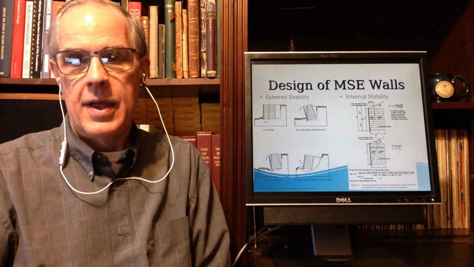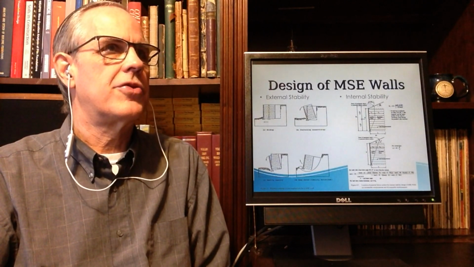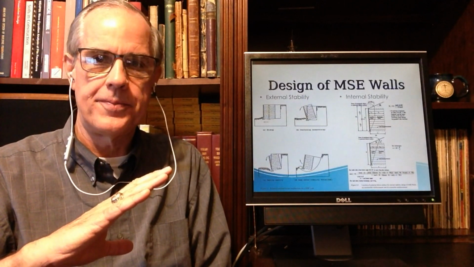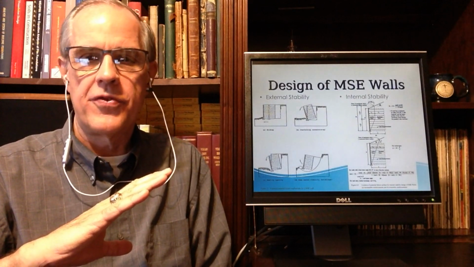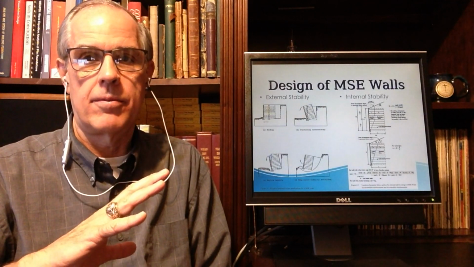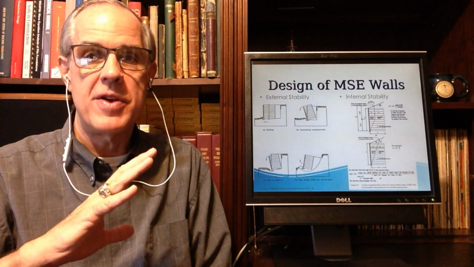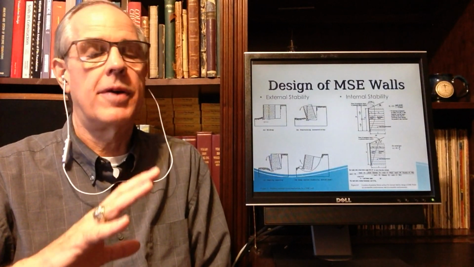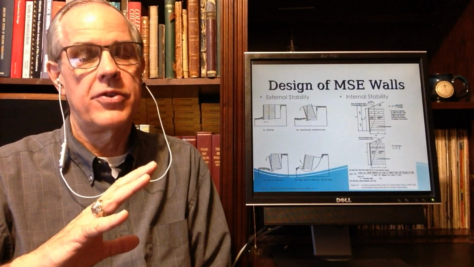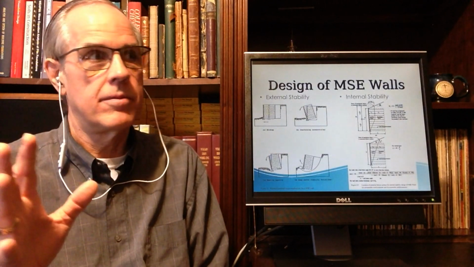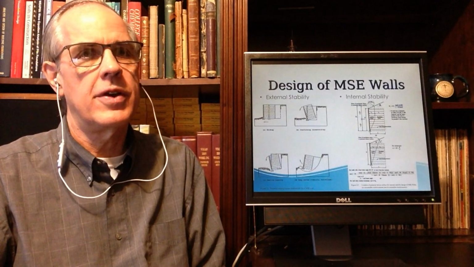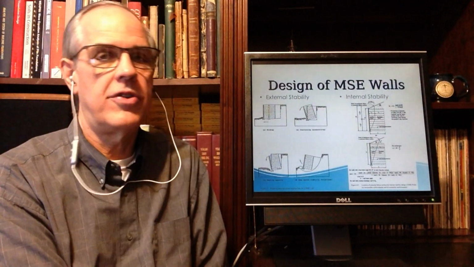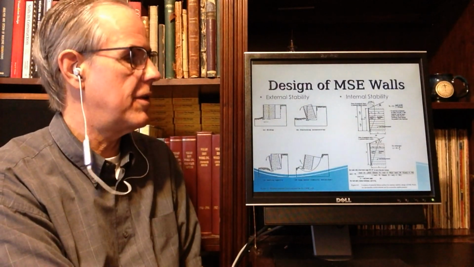Same thing. The internal stability is a little trickier. We say that the reinforced backfill acts as a block. In order for that to be true, it has to be properly designed. We have to get around one of the nasty problems of retaining walls, and it's one we're going to see again in sheet piling. We could have seen it if we had gone with anchored concrete walls, but if we've gone through an anchorage system, we will see it with sheet pile walls. But this is the basic problem.